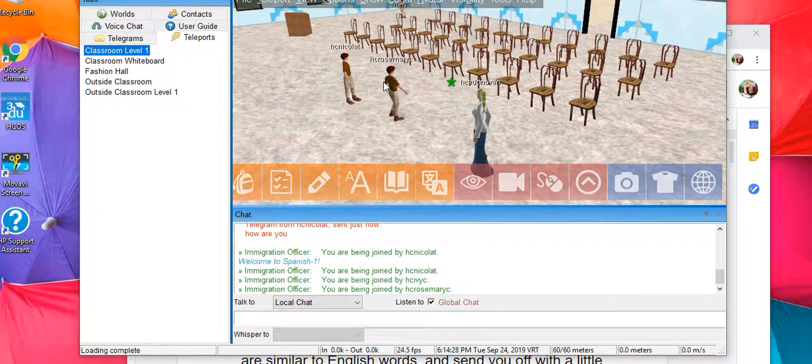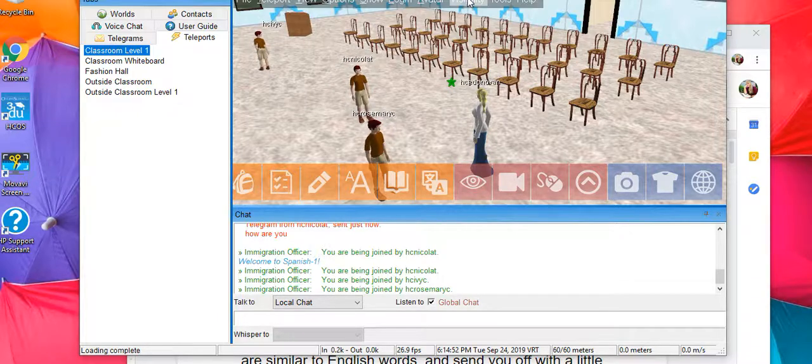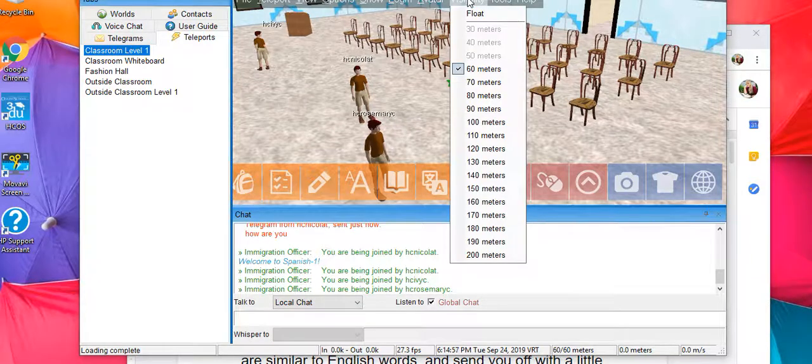What else is there to know? Okay, so remember how we had all of those different worlds that we saw? There were like 52 worlds. We're in Spanish world right now. Whenever you go into a new world, there's something that you should check, and it's called changing the visibility. Guys, go to the top of your screen, show, login, avatar, and then click on visibility at the top. And you guys might have it on float.